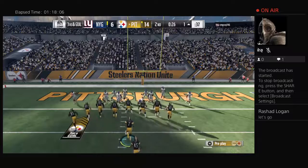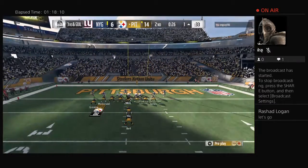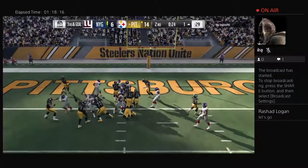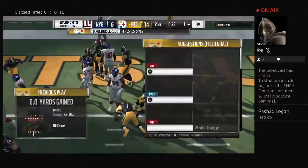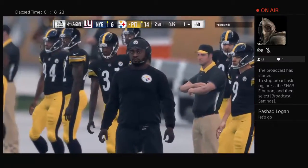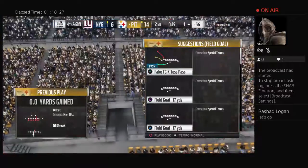The offense on 3rd down, they've been okay, 2 for 3 thus far. They're looking at a 3rd and goal here. They come out here in the I. Big Ben going to take it himself. Call it no gain on the keeper, and it's going to bring up a 4th down. This drive started with 1st and goal. Now that it's 4th and goal, anything less than a touchdown would feel like a letdown to me.